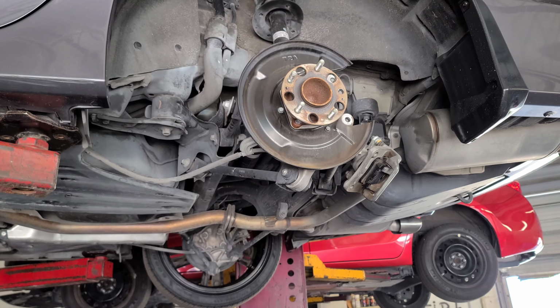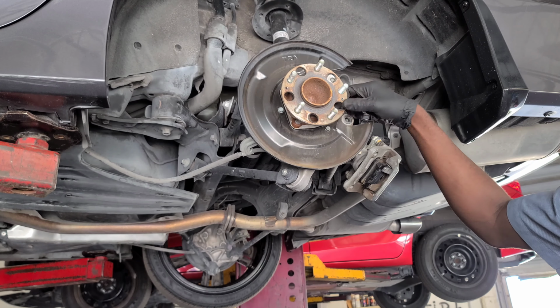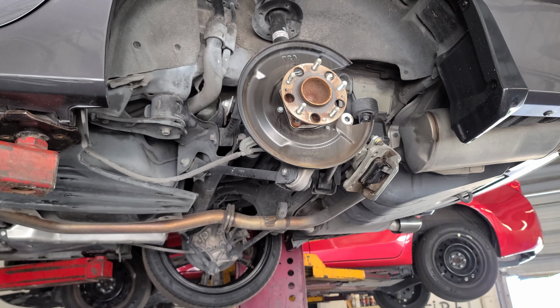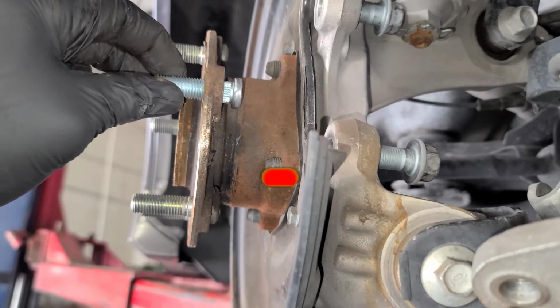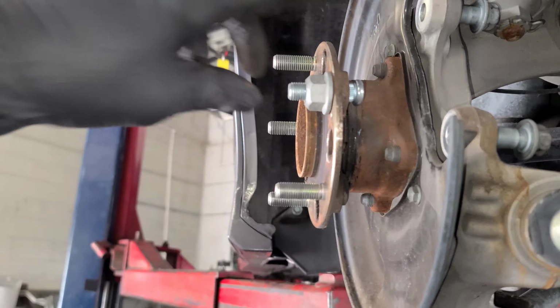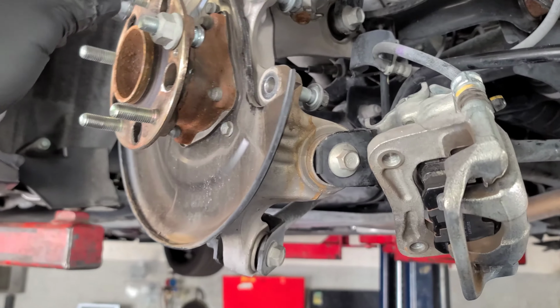So you want to get your new one and run it through here. And what I like to do is put a big nut over it and then screw it down. So let me show you what I'm talking about. You want it to go flush in like the others. So you've got to get a big nut that's bigger than the actual size. This is a neat little trick to bring it in.